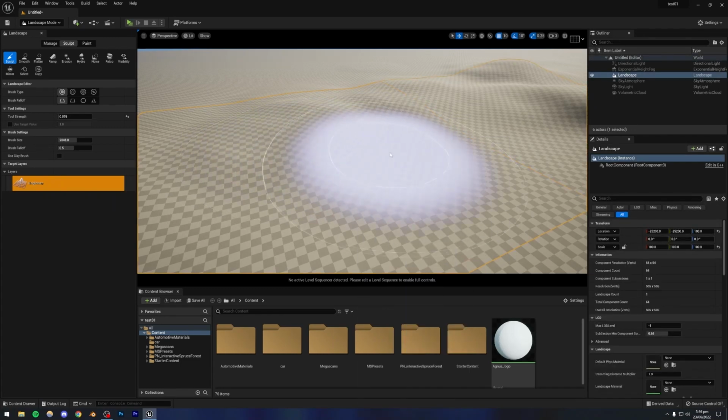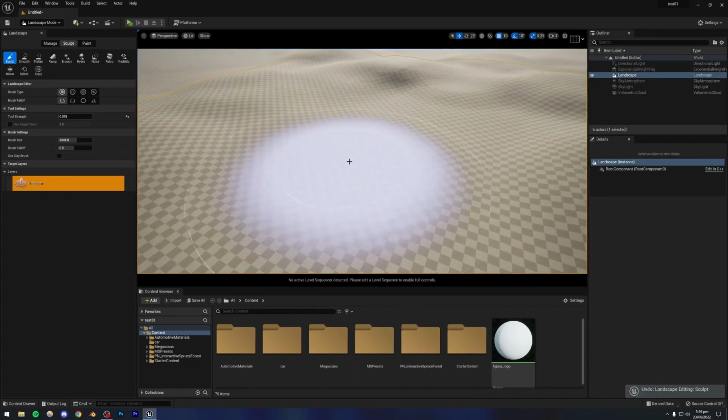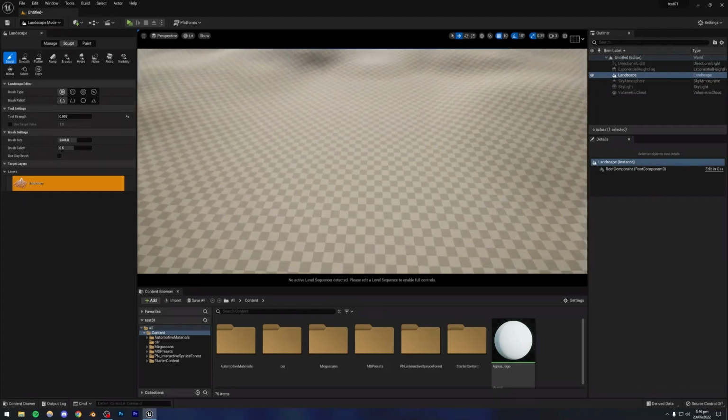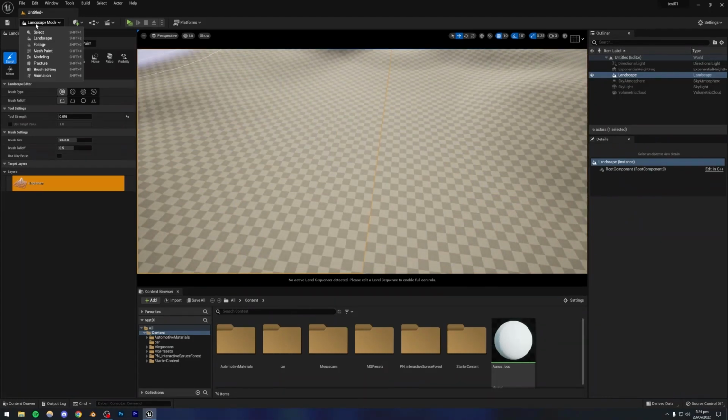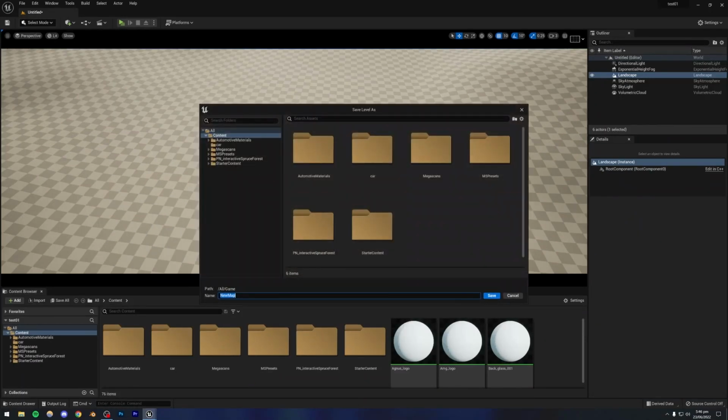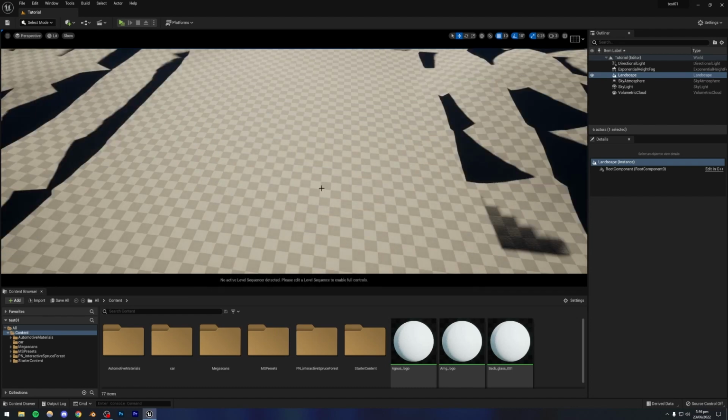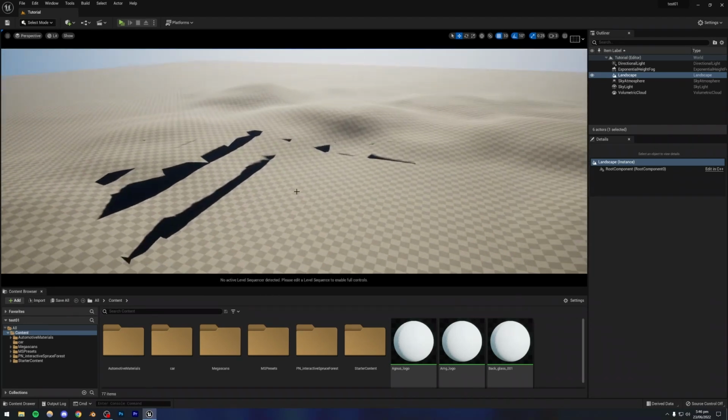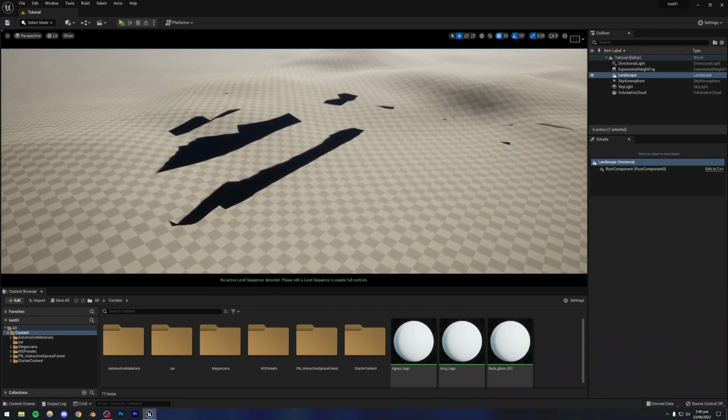So, oops, my bad. I'm just gonna undo that. Okay, so now what I'm gonna do is that I'm gonna be just placing my car right here. So right now, if I go back to select mode, by the way, just save your project. I'm just gonna save it as tutorial, right? And it's gonna go crazy, but it's gonna get fixed in just a second.